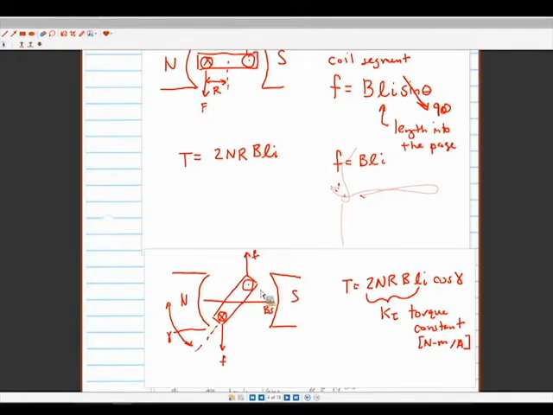And then is the L included in the number of coils? Sorry? Is L included? Yeah, I'll write this out in a second for more concept so you can see it more clearly. But usually when you buy a motor, they'll provide you the torque constant. They're not going to provide you all these other dimensions, those don't change. Those are kind of baked in. So they'll give you the torque constant.